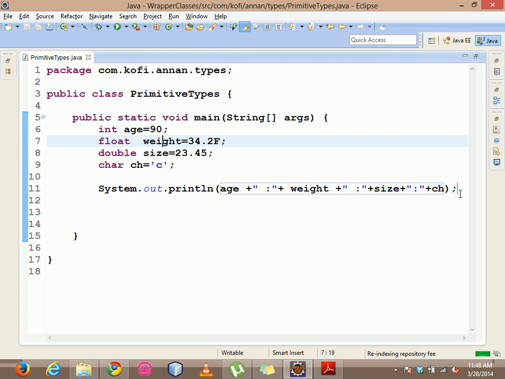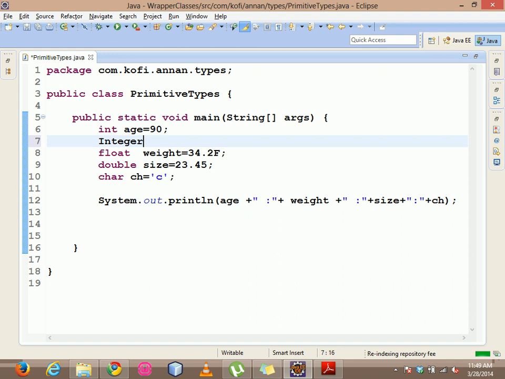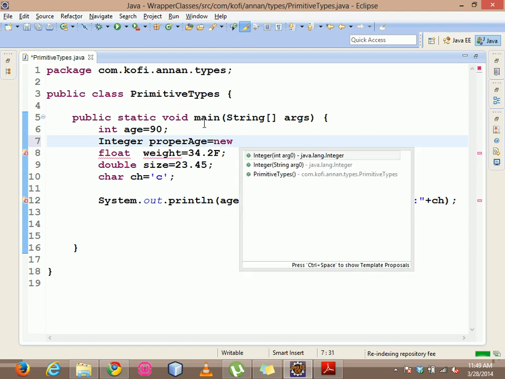We also have wrapper classes. Now, the purpose of the wrapper classes is that there are some frameworks which only work on classes. They don't work on primitive types. And also, the wrapper classes come with a lot of added methods apart from just declaring a variable and initializing it. Let me just summarize everything. So for the int, its wrapper class version would be capital Integer. It's a class. So when you are creating it, it's equal to new Integer.